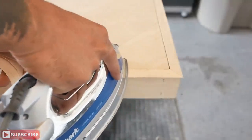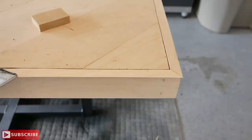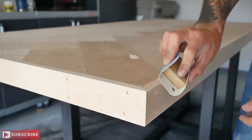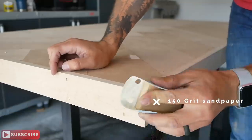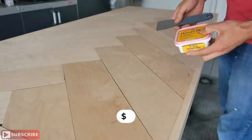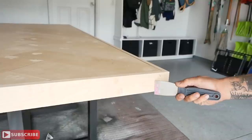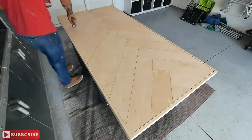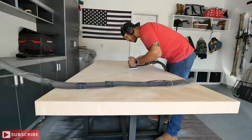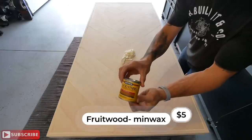Miter the edge banding pieces to give the illusion of one solid piece. It's a little bit of cheating, but it's plywood which is a lot stronger than MDF or particle board. Take a sharp razor blade to cut off the excess, then the key step: use a scrap piece of wood with 150-grit sandpaper and sand it flush so there are no harsh edges — giving that perfect solid-piece look. I then patched all the brad nail holes with wood filler; this one is a time-color indicator that goes on pink and dries to a cream color. I filled in all holes and cracks, then sanded everything smooth with 150-grit sandpaper — be careful not to take too much veneer off.